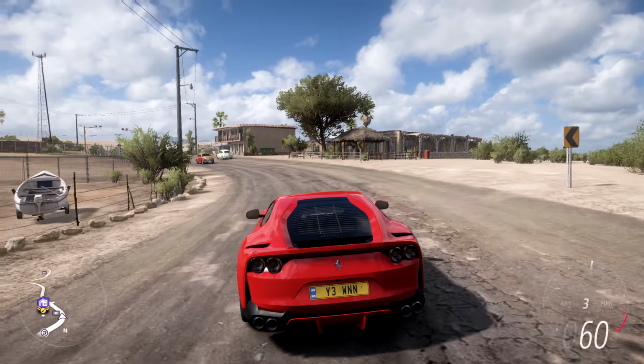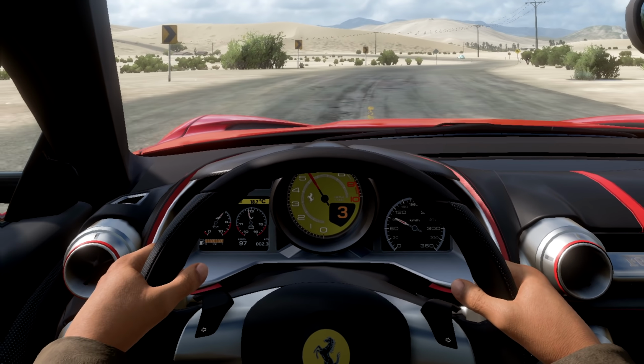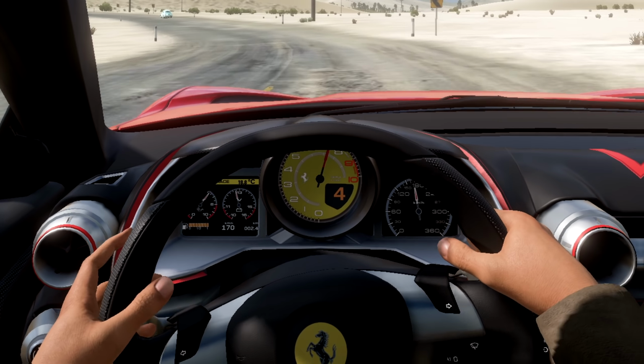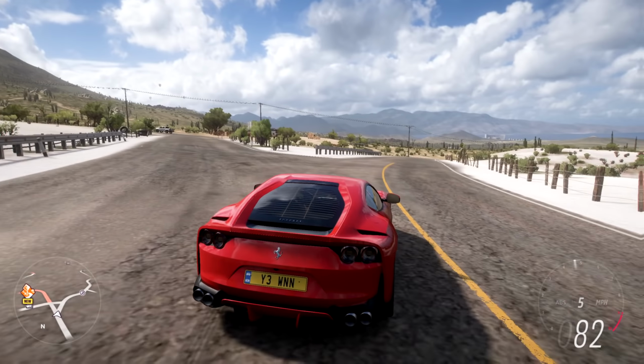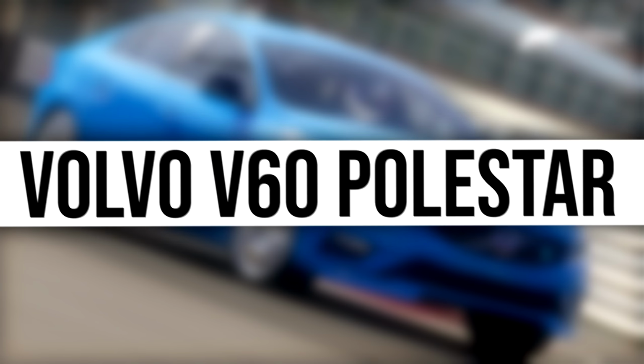Oh yeah, and on the topic of paddles, why don't they move? What do you mean, Forza? They move in the older games, but they don't in this new game, which is meant to be upgraded and better in every single way, but they don't move. How dare you get this wrong? Forza, I hate to break it to you, but this is very unrealistic. I'm so sorry.